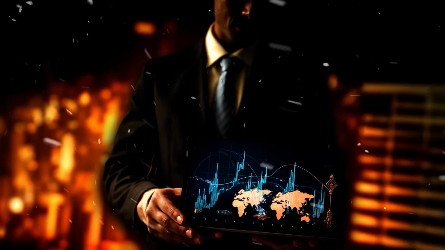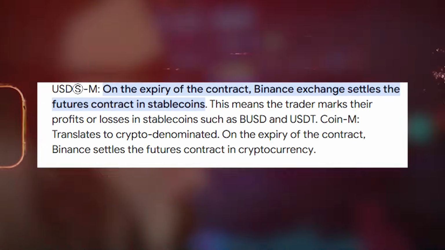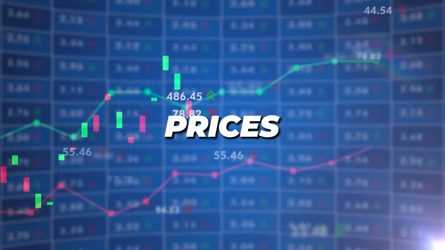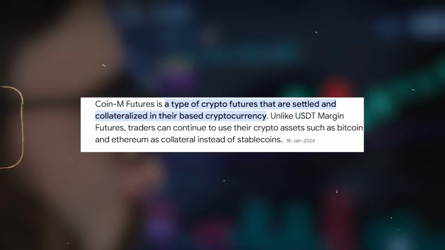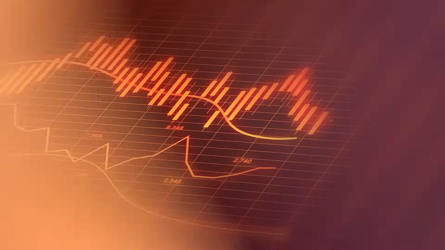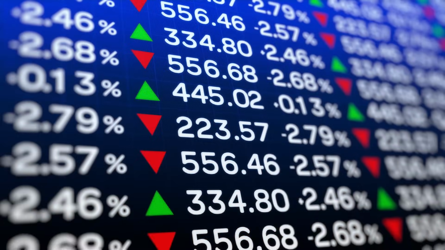Now, the first thing you're going to do is log on to your Binance account, and you need to understand some basic key differences between USD-M and Coin-M futures. So USD-M, which means US dollar stablecoin margin futures, is based on USD prices, whereas Coin-M futures stand for coin margin futures. So if you trade coin margin futures, you're going to be using coins like Bitcoin or Ethereum as margin for your trades.